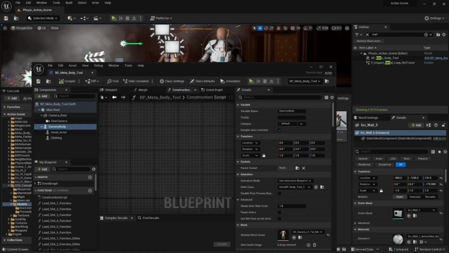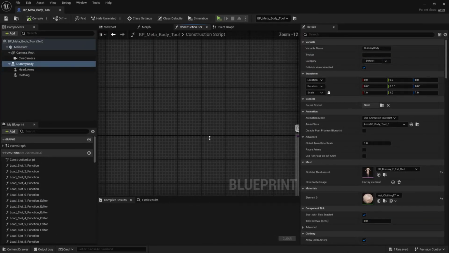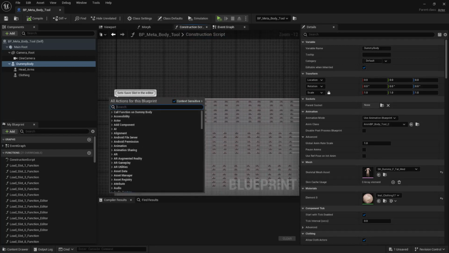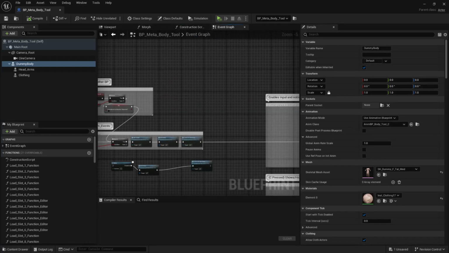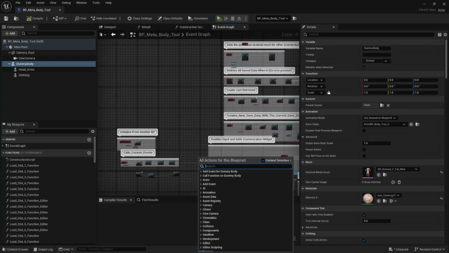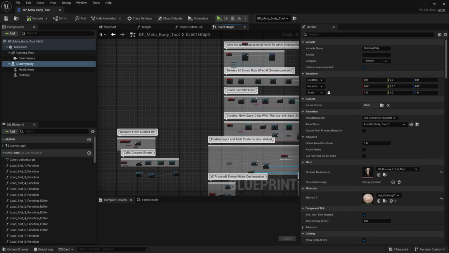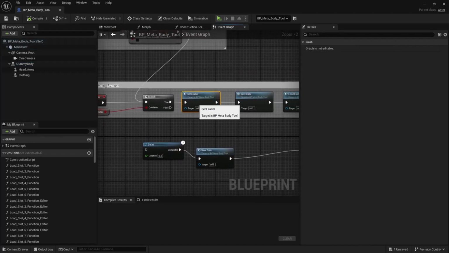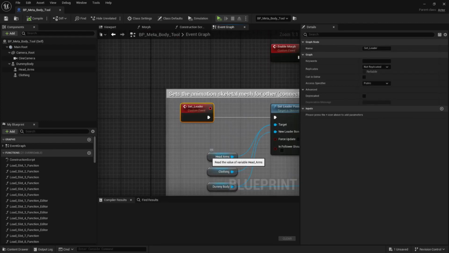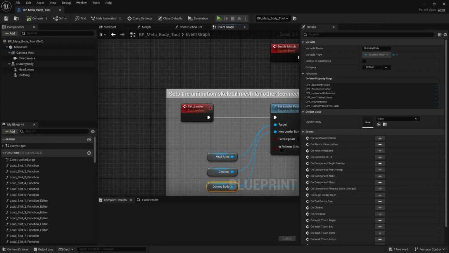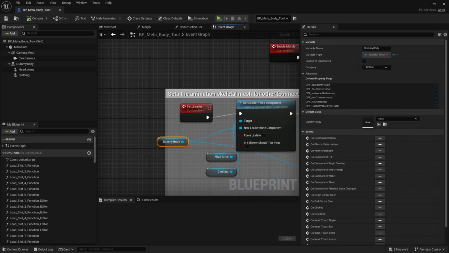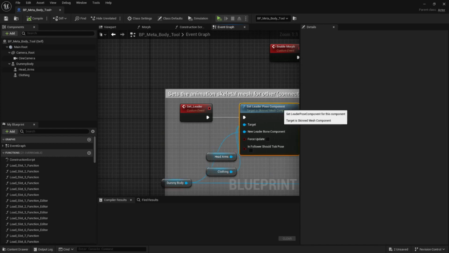In the main blueprint here, you'll find there's a set leader custom function, which basically gets all the meshes, the head, the clothing, and the dummy body, and sets the leader to be the body, using the set leader component.